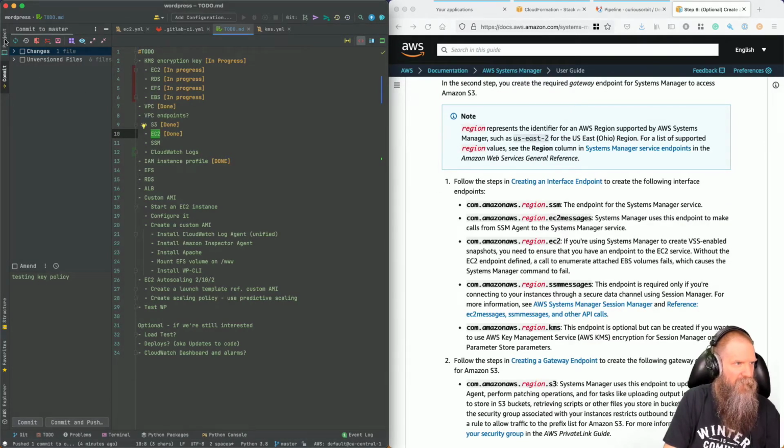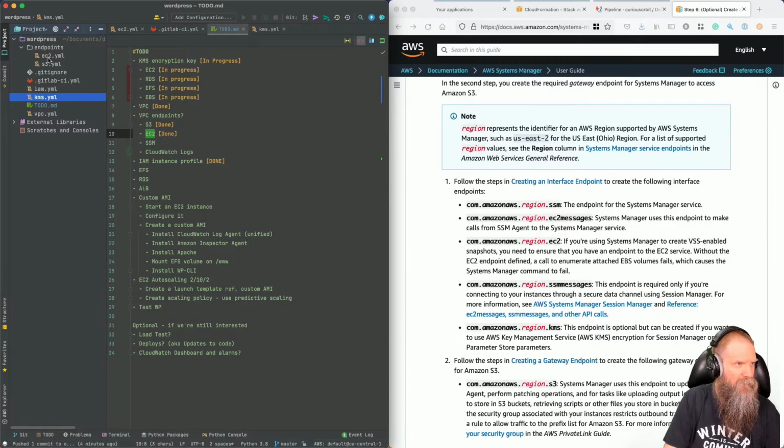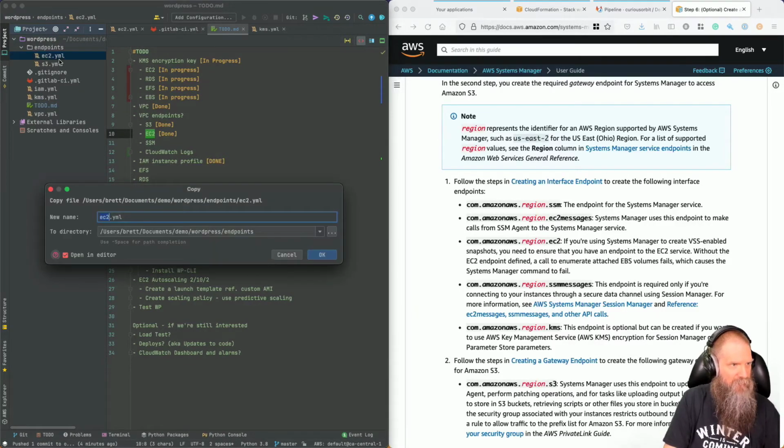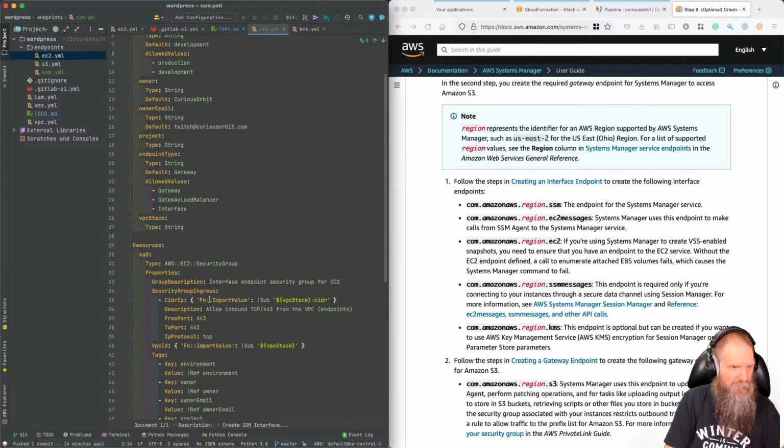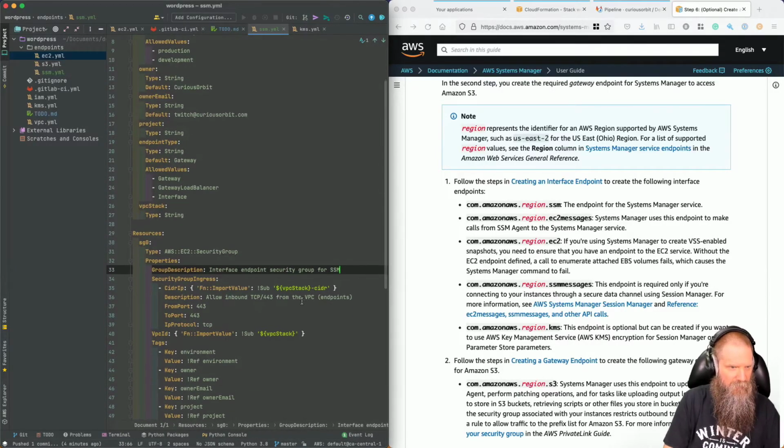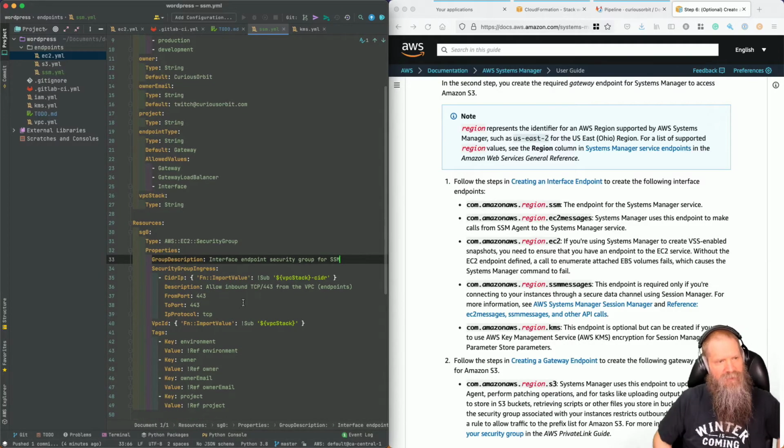So let's go back here. And I think I'm going to copy this because this will get us part of the way there. Okay, so we'll say SSM. The security group's going to be the same. We'll change the description. It's interesting, this is the same security group for everything, like for all the VPC endpoints.